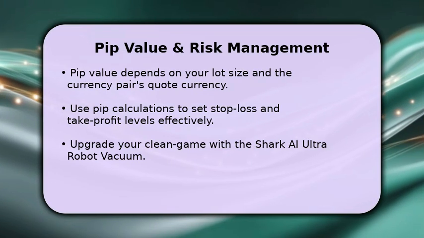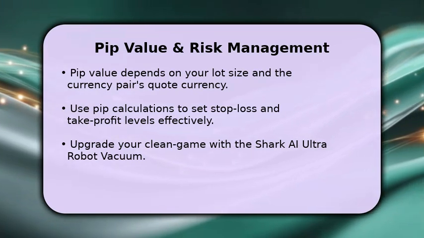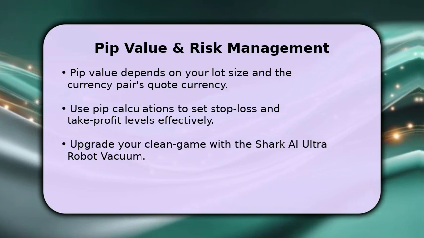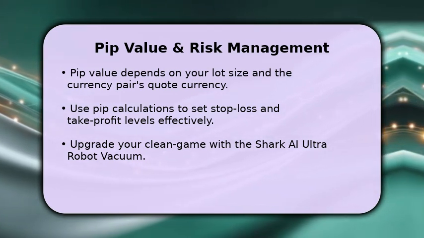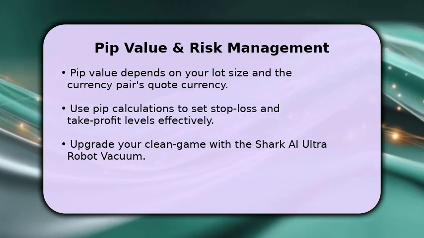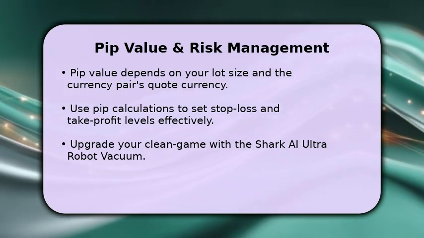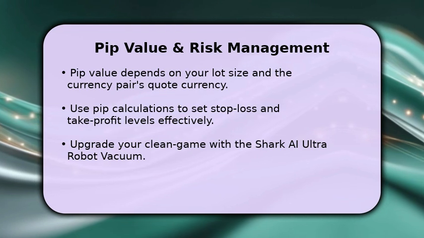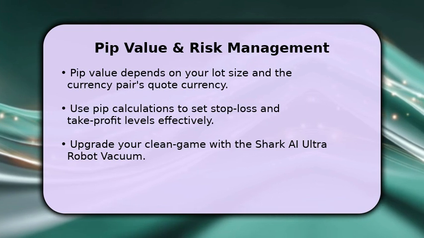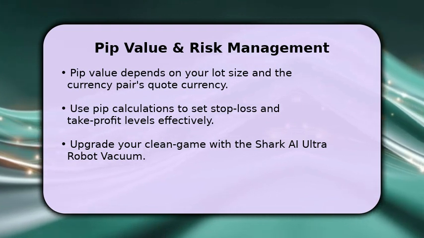Calculating pips is just one part of effective trading. Understanding pip value is next. The monetary value of a pip varies based on your trade's lot size and the specific currency pair. This knowledge is vital for managing your risk. By knowing your pip value, you can accurately determine your potential profit or loss for a given number of pips, allowing you to set precise stop loss and take profit orders.